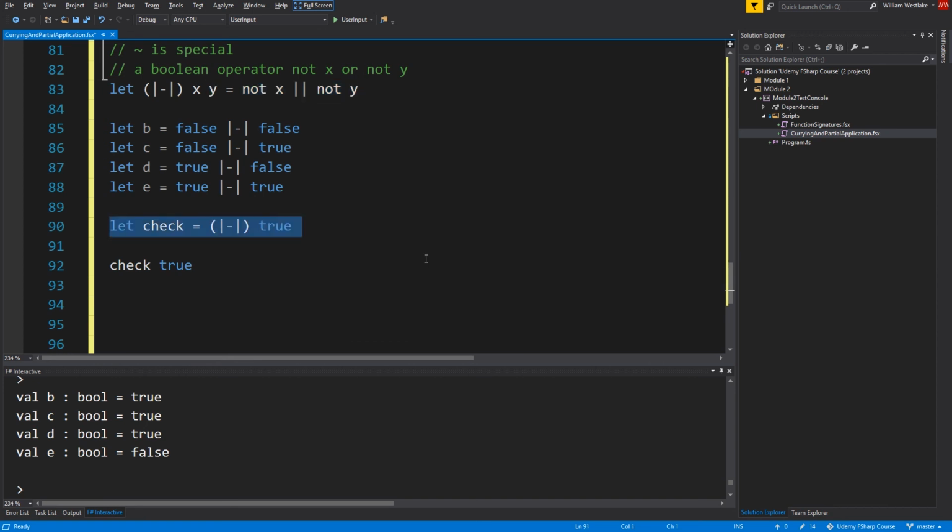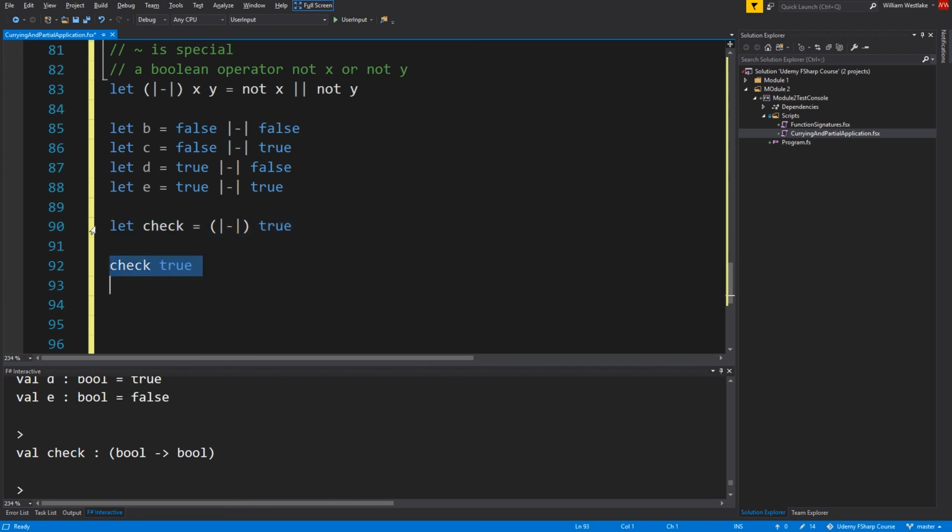And so we can also use it as a function if we want to, and that's got some useful things we can do, such as being able to pass it in like it were a function into another function. We can add a plus in or one of our own operators like this. So if we run this check in, it's just a bool to a bool, but it's got true loaded into it.